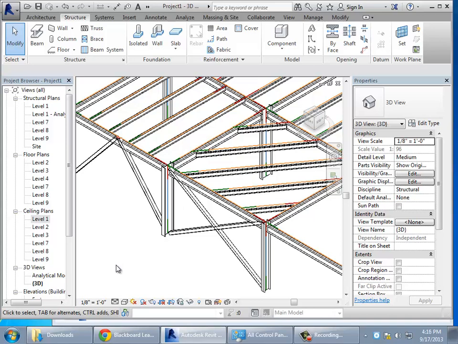What I always get a kick out of, I feel sorry for my students, is when we're doing stairs and railings in conceptual design, they put in these fantastic stairs, and they worry about the fact that the railing's kind of missing by 2 inches, and it just looks really bad in the rendering, and it bugs you. You can easily lose 4 or 5 hours trying to fix that. But it's just really not worth it, because this is a conceptual design, and we may go an entirely different way. So those 4 hours you'd put into making that railing work, it's not important yet. It will be later on.